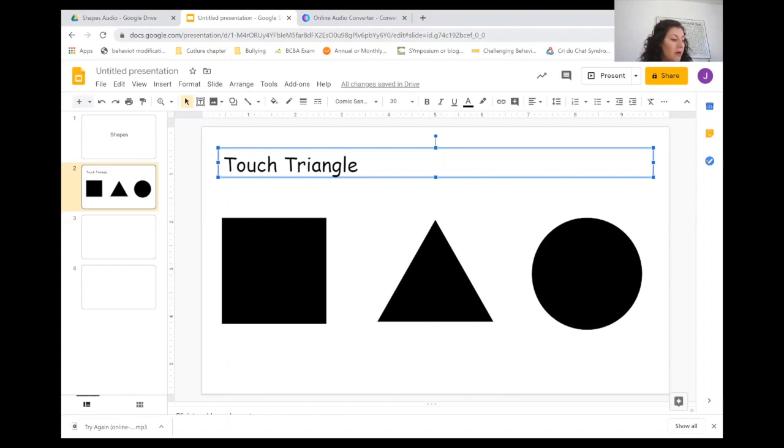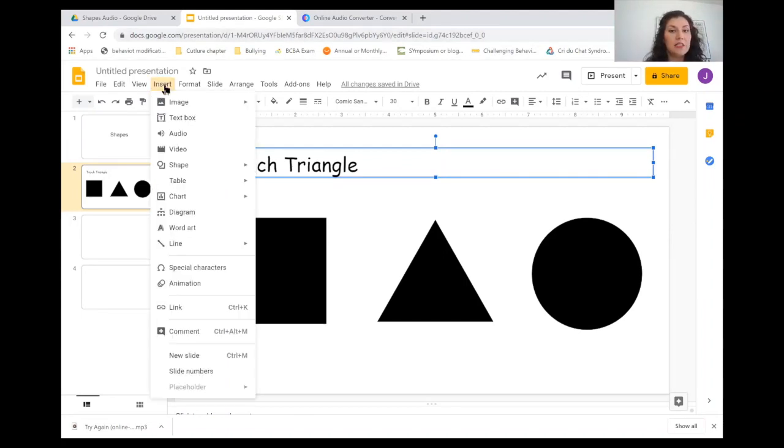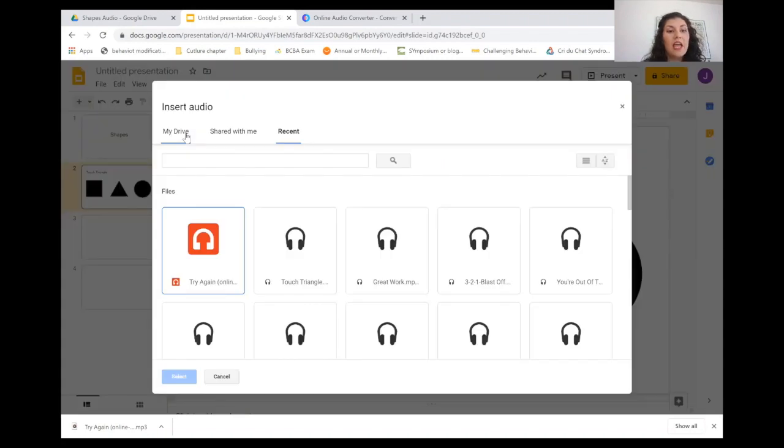So on page 12, according to the task analysis, the first thing we would do is insert the audio file by going to the main menu and selecting Insert, Audio. And here's where your Google Drive comes into play.